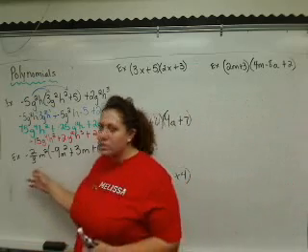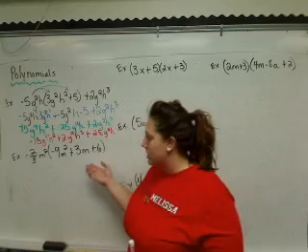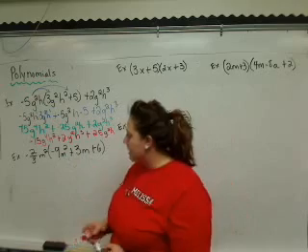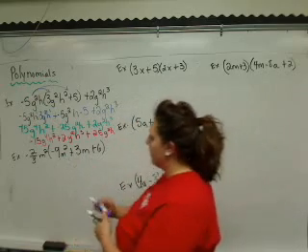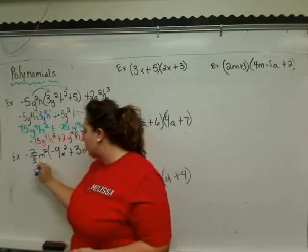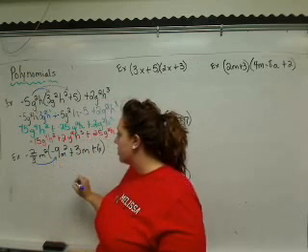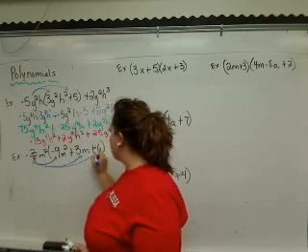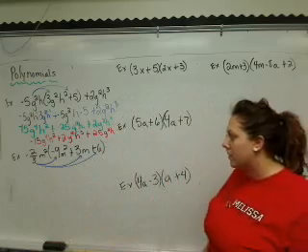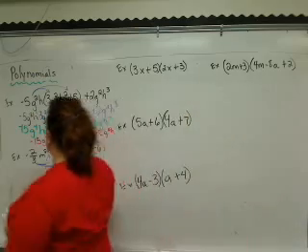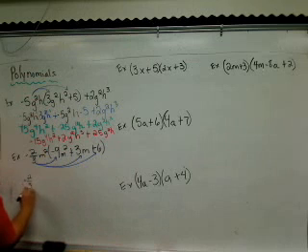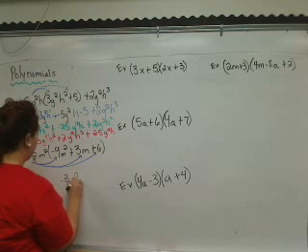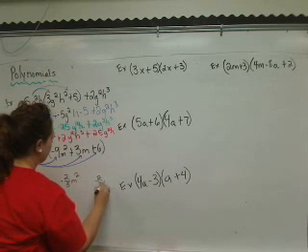We have negative 2/3 m squared times all of this in the parentheses, negative 9m squared plus 3m plus 6. This is a different thing because we have a fraction, but we still treat it as a coefficient. So my negative 2/3 m squared needs to be multiplied by this one, and this one. All three of those it needs to be multiplied by, so I'm going to rewrite it 3 times: negative 2/3 m squared, negative 2/3 m squared, negative 2/3 m squared.